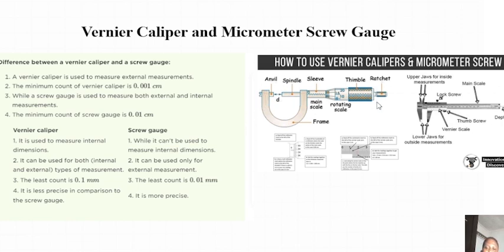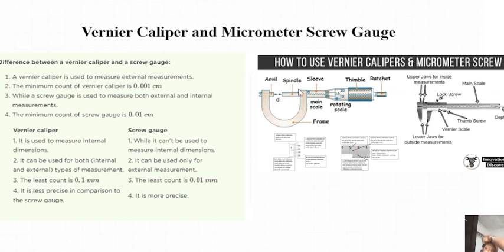So look at this micrometer screw gauge now. This place is where you put whatever you want to measure. The beauty of the micrometer screw gauge is that it can measure very thin things, like the thickness of a sheet of paper. This one can measure the diameter of a small bulb. You just put it here, and you'll be able to measure the diameter.